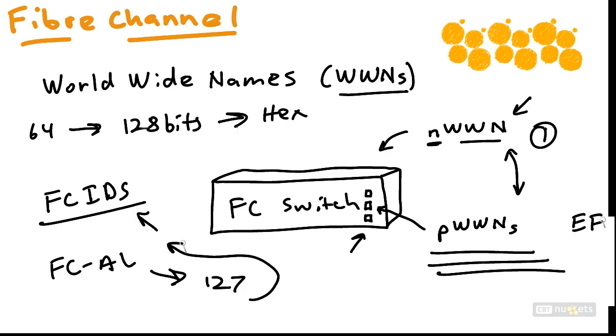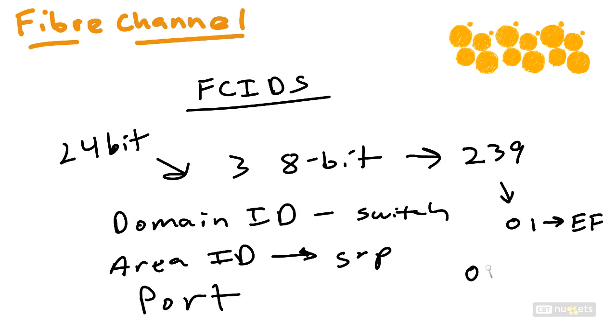Through EF are actually available. Domains 00 and F0 through FF are reserved for use by internal switch services. Now keep in mind, even though through the mathematics of the situation here, there could be 239 switches in the fabric based on the Fibre Channel IDing system, in practice, the number of switches that you would get in your fabric typically is a lot smaller because of particular storage vendor built-in restrictions.